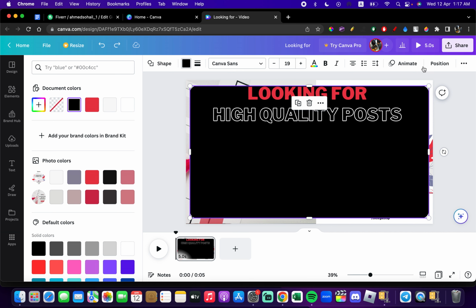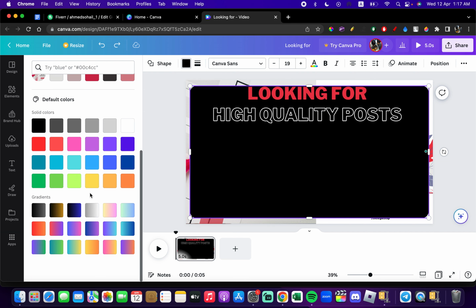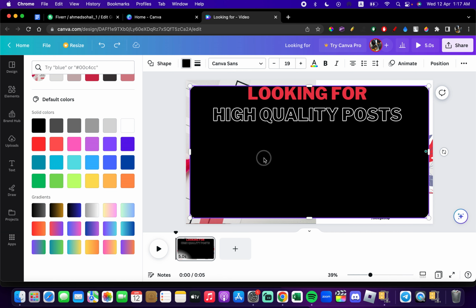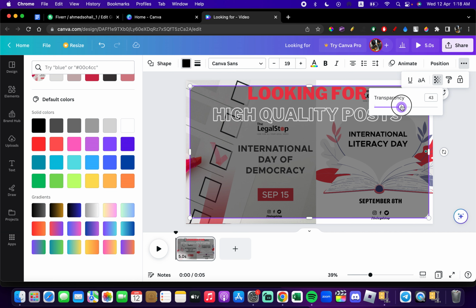I did not even need to take it backwards, and now we need to work on the transparency of this. So let me, oops, right click again. Click on the three dots, transparency, and decrease the transparency to wherever it looks good enough. Well, this looks pretty good. You can clearly see the background, the posts as well, and you can also have a good look at the text. And the white color right there, look how nicely it stands out, making it look good.